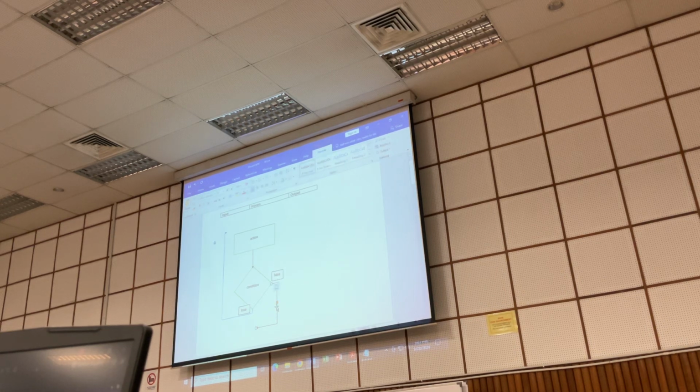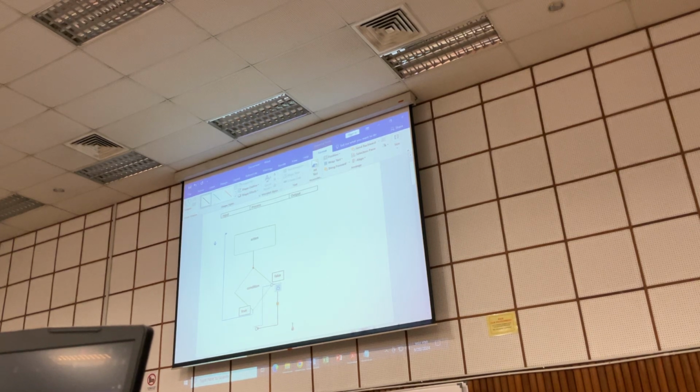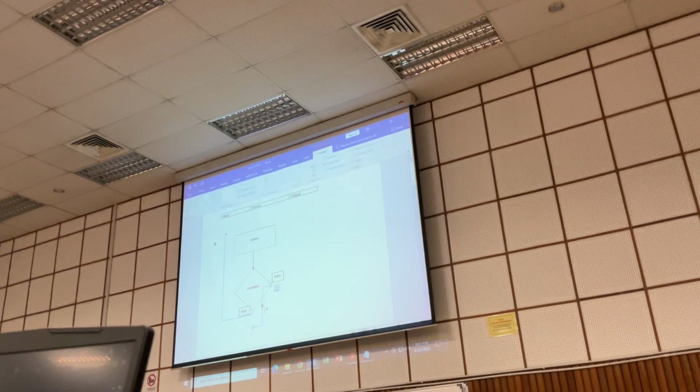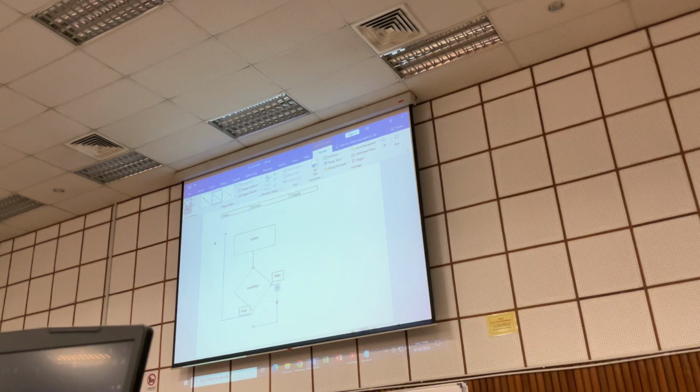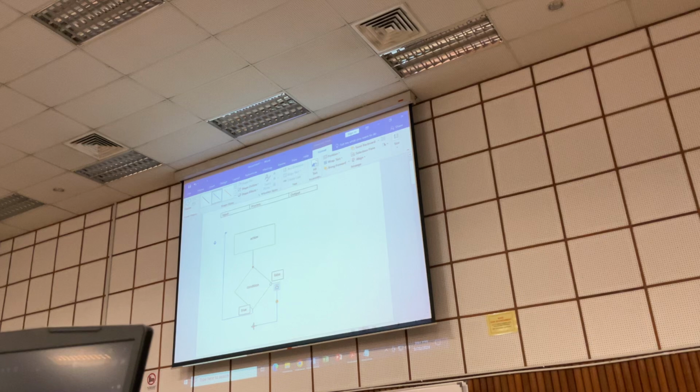I think I chose wrong. Maybe I should choose this one first. Then change it to arrow. Okay. So this arrow goes down, like this. Okay. Then it's false. So one true, one false.